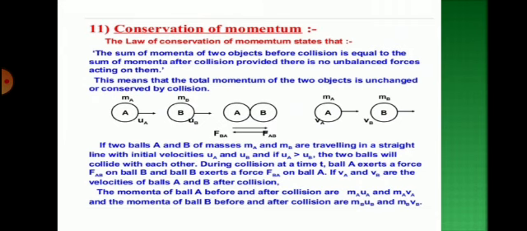So the last topic is conservation of momentum. According to this law, the total linear momentum of an isolated system remains constant, or the total linear momentum of a system remains constant if the net external force acting on the system is 0. According to Newton's second law of motion, force is equal to the rate of change of linear momentum. If force is equal to 0, the change in momentum is equal to 0.